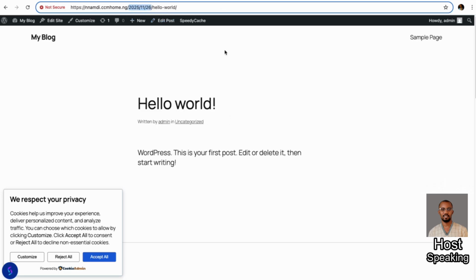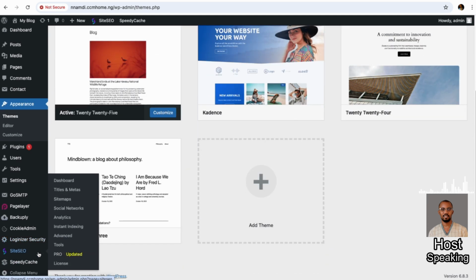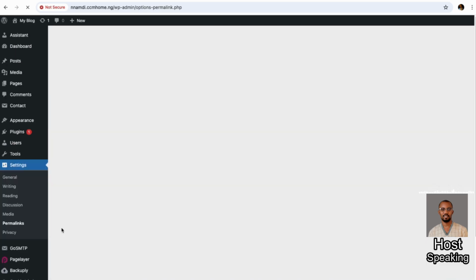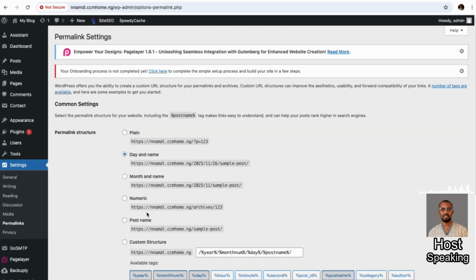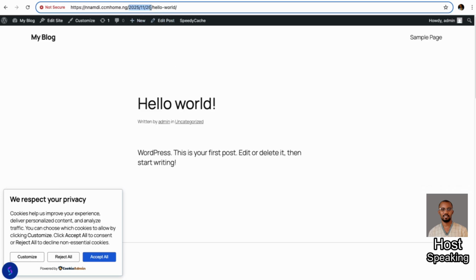But some people don't like it, some people like it. Do you understand? So how do we edit that? This particular section is from what we call our permalink. So we'll go back to our settings again and come to that permalink, and we can edit it as well. We don't want it written that way. We want it to be written just as the website name and the name of the page, which is Hello World.